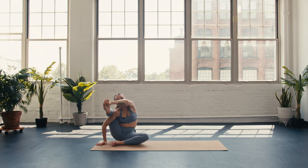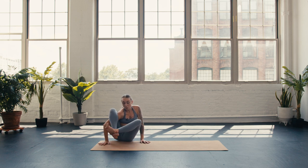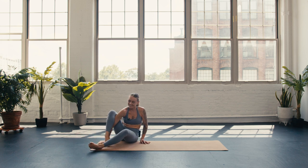Beautiful, and then if you want to try an angle from here, readjust pulling the right leg up on the shoulder once again. Plant the right hand, plant the left hand next to your hip. Left leg over right. And then lifting and leaning forward, chaturanga arms, squeezing the legs together. Beautiful, come back down to a seat.